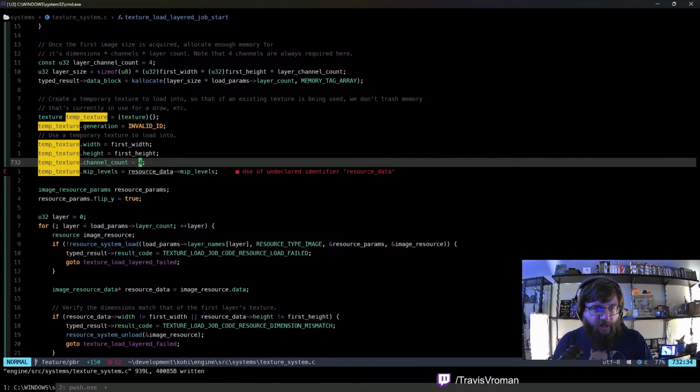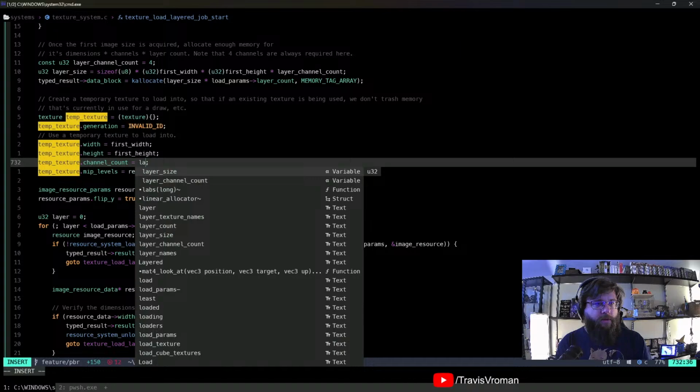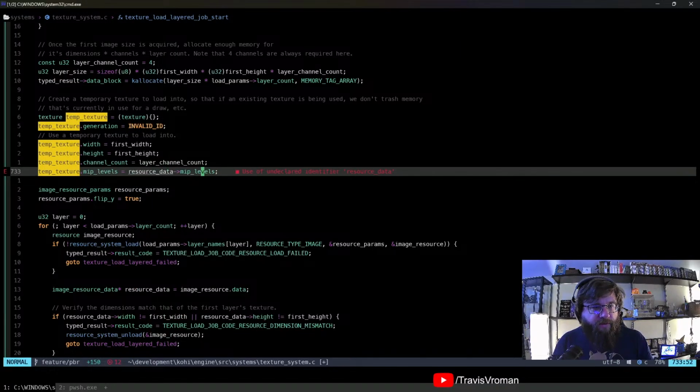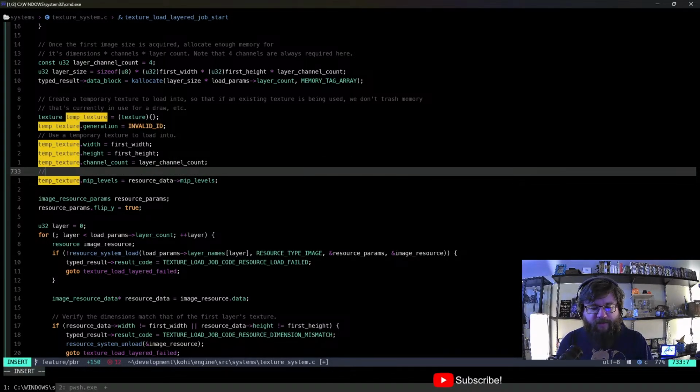The reason for that is because we're not using one resource for this, we're using multiple resources. And we're going to require a layer channel count. In fact, let me just use that. And then MIP levels. MIP levels we're going to have to calculate, so we're going to come back to this, based on the first texture's dimensions.